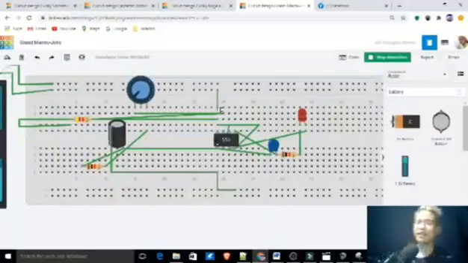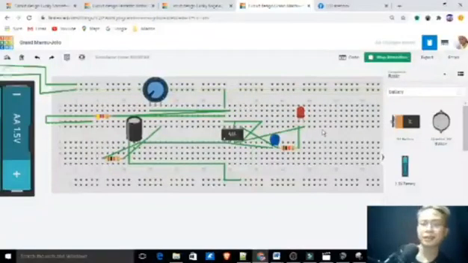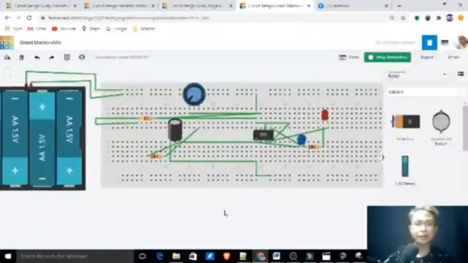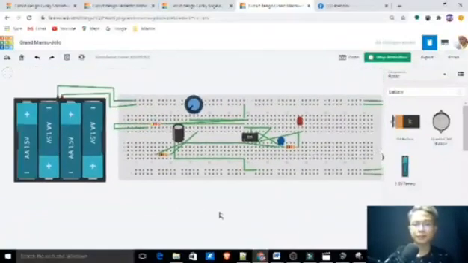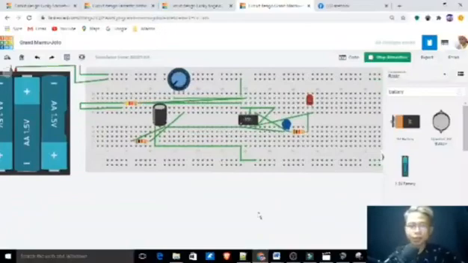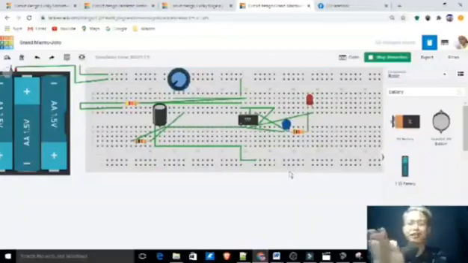It's more widely used for this kind of project. So we are done making the 555 IC LED flasher. So I guess that's all for this video.